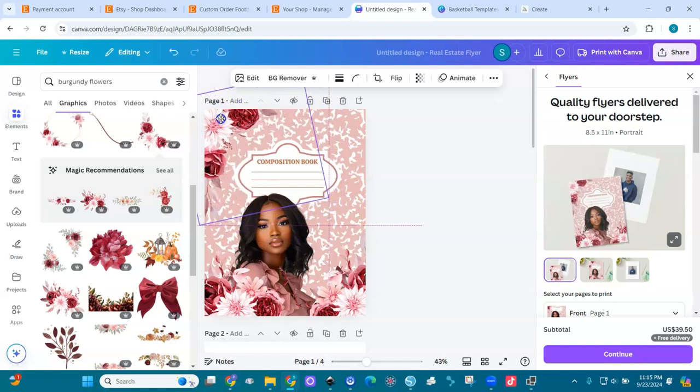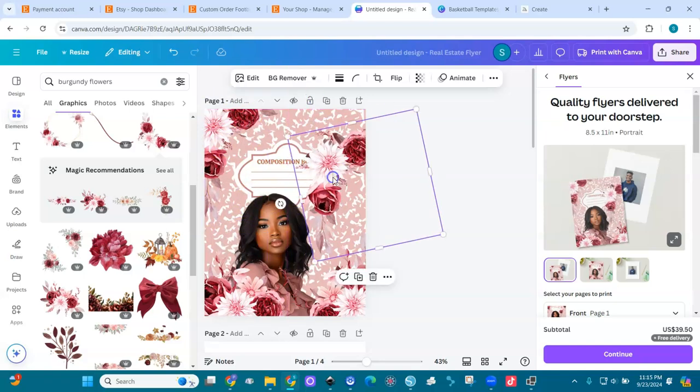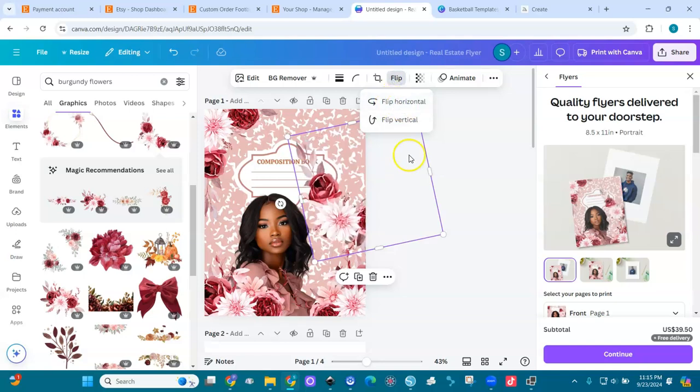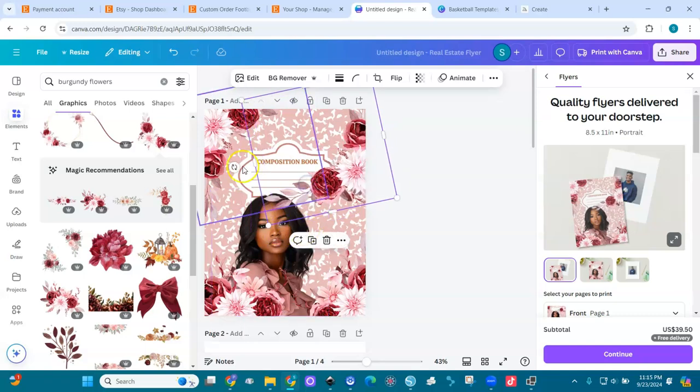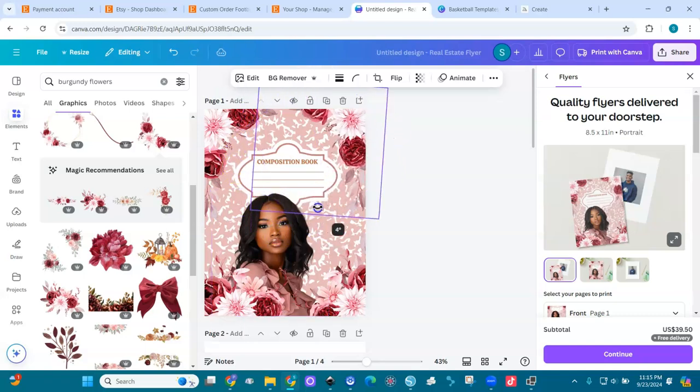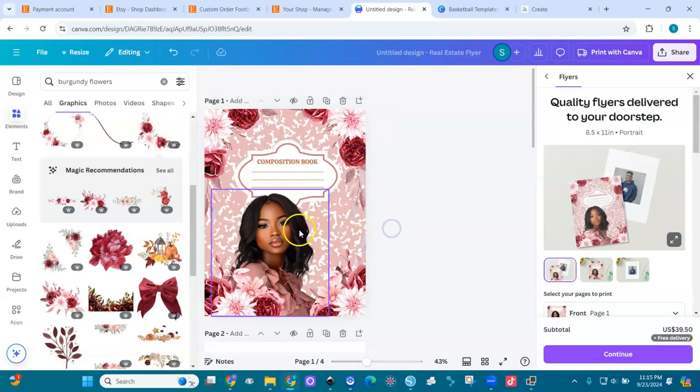Add them here. Duplicate them. Flip it horizontally, vertically, yep, vertically, and then rotate them and get them in here. I love this. Yeah, notebook cover. Let's say this is the front.